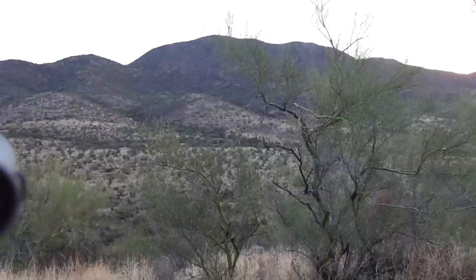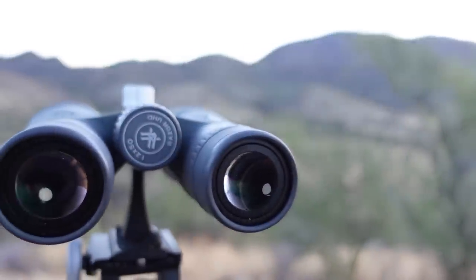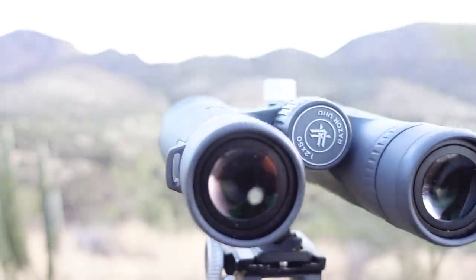Good morning, guys. We are right back at you. Out here where Martin killed his buck, trying to locate some of these other deer we saw yesterday with that hot doe. With this hot doe, we kind of figured this would be a little buck nest and deer could be moving in and out, new bucks could be showing up any day. So we had a cold night with a frost and the sun's about to come up and I think it's gonna get pretty good today.